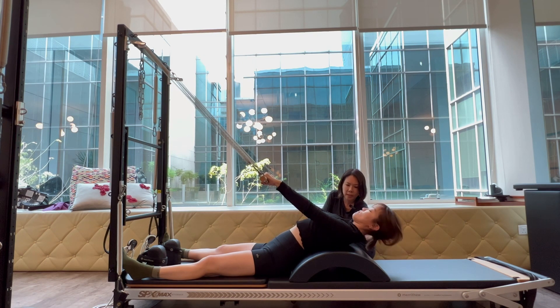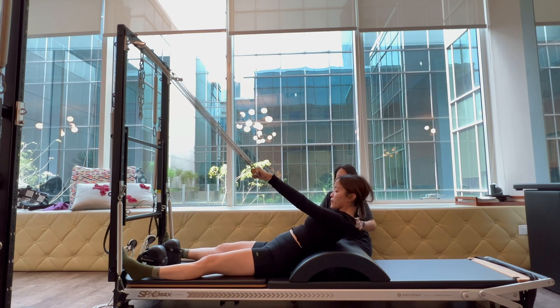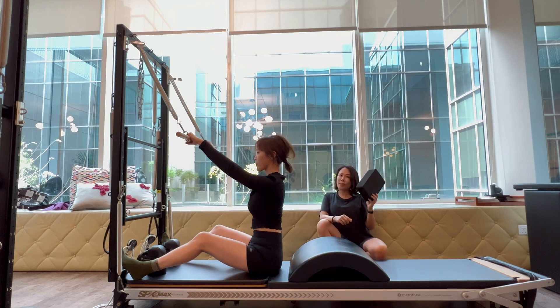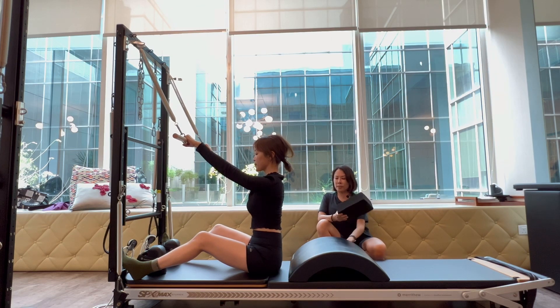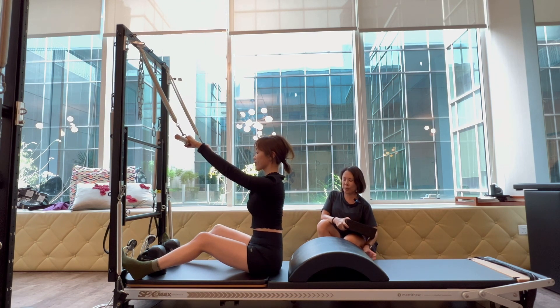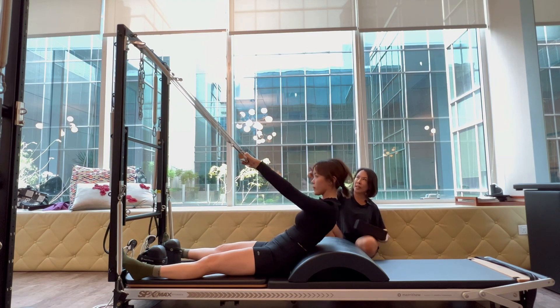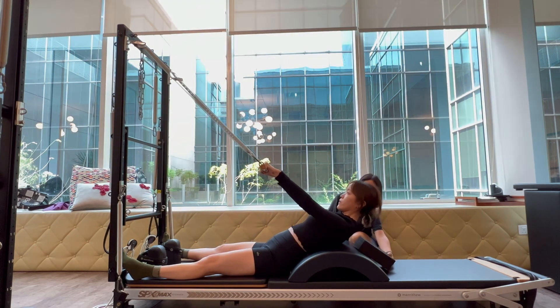I'm going to cue a head nod and curl off — very good. I'm helping to facilitate neck flexion a little bit. I'm also raising the head pad as she rolls down on the arc barrel to prevent overextending of the cervical spine. Exhale — scoop your tummy, articulate your spine down, keep your eye light, glide your gaze up.